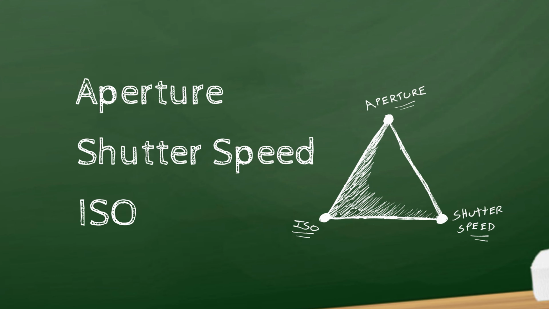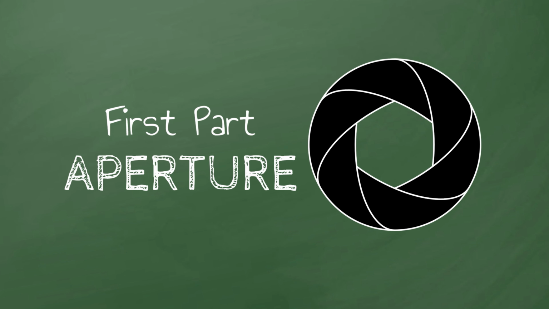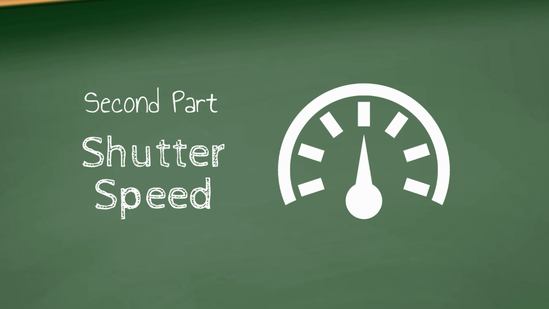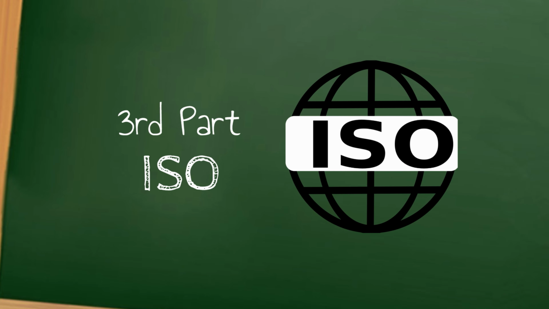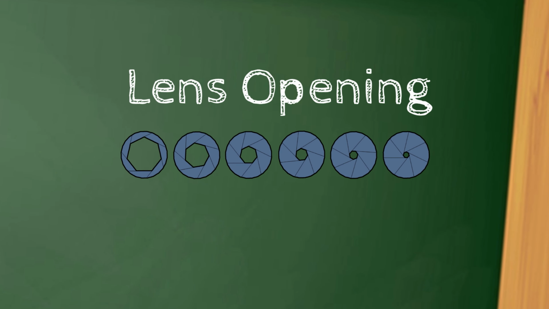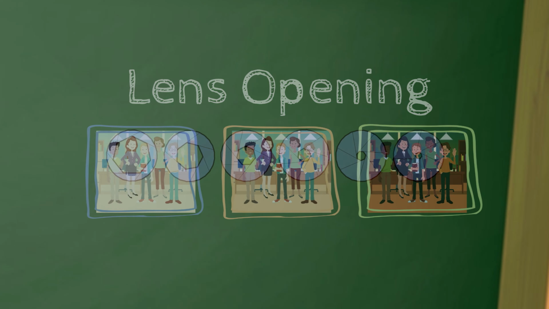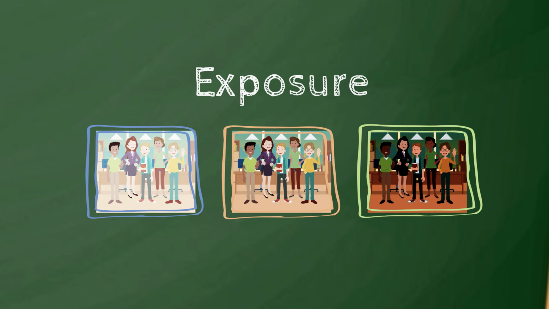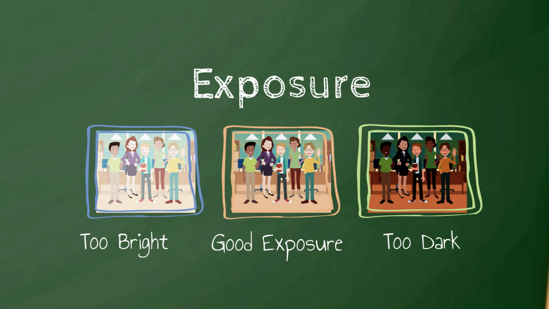In order for us to be able to understand this, we have to focus on a couple of things. First of all, we have to focus on what each leg of the triangle covers. Now there's three components in the exposure triangle. The first one being aperture, the second one being, of course, shutter speed, and the last one being ISO. Now, aperture measures the amount of light that enters the lens and hits the sensor. It's really a quantitative measurement. Too much light, and the image, of course, is going to be too bright. Too little light, then the image is going to be too dark.